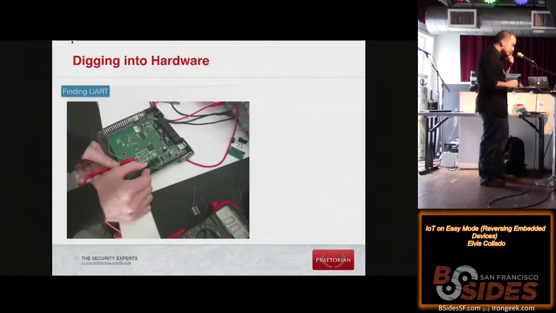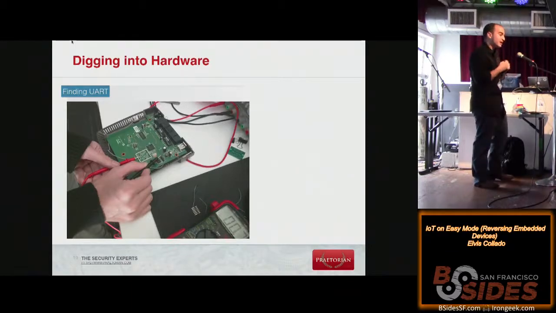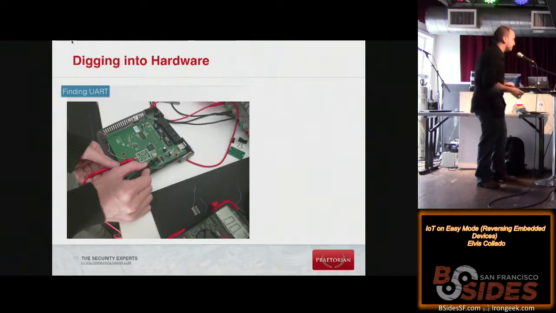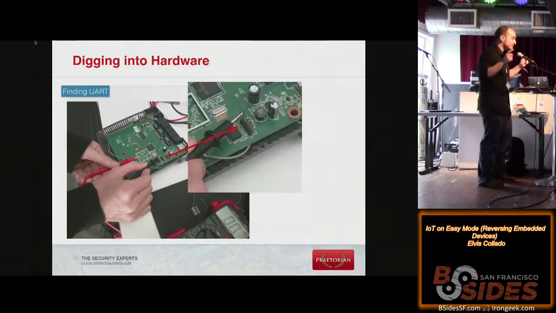So, first things first. One thing I've done by accident, and I don't want anyone else to do what I did: find ground first. I have plugged power into ground before, and it's not fun. So you always want to find ground. And the way I did it, that is the ground pin, because with this multimeter, it gives sound feedback, right? Once I find ground, it'll beep, and you'll get your ground. If it doesn't have sound, it's kind of a pain to have to look at the multimeter and see if it's continuity or not.